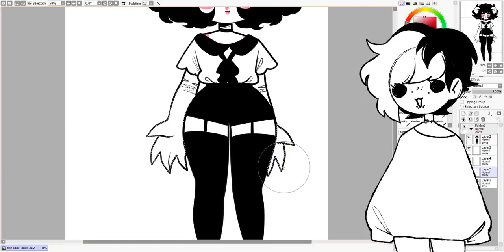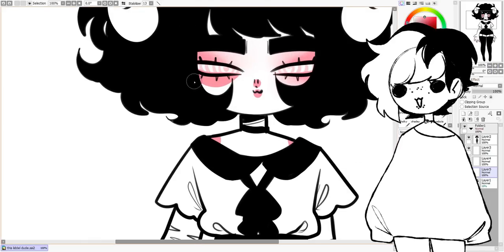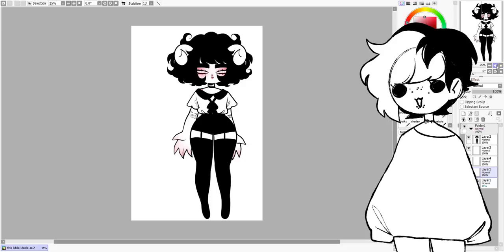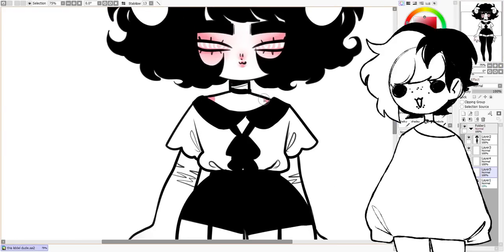I'm just going to use the airbrush. I used the airbrush in the original, so I may as well use it now. And since I already did this, I can just blur it. If you aren't aware, I'm using Psi 2, and Psi 2 doesn't come with a blur tool, surprisingly. It's really good with everything else, but it doesn't have a blur tool, so I made one myself by using the properties of the blur tool in Psi 1.